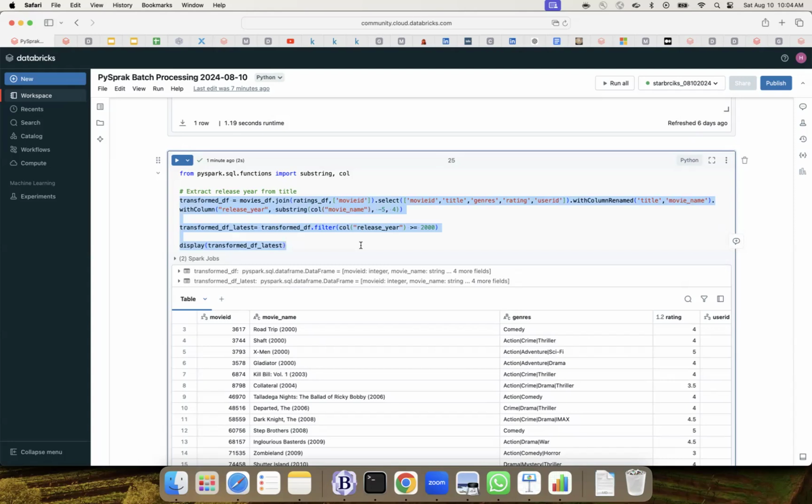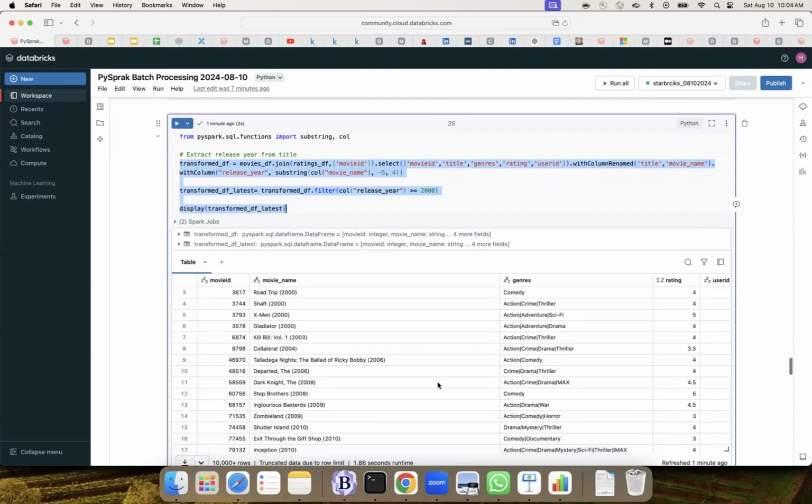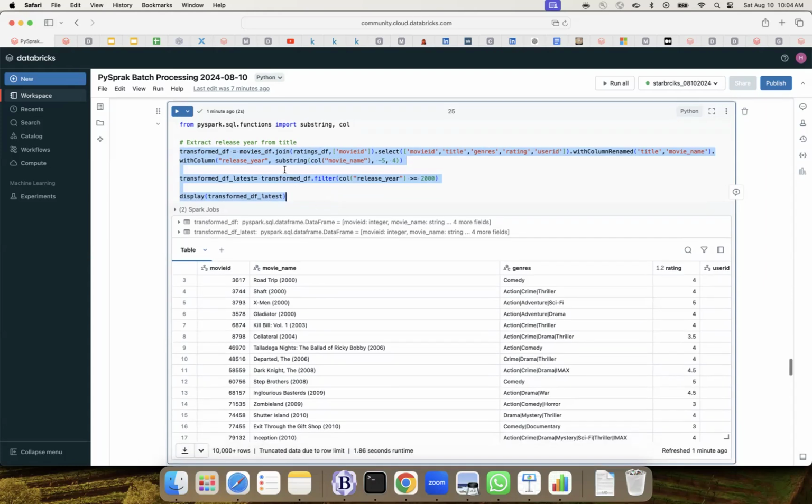Right. Okay. Awesome. So everybody got this, right? This is basically how you do your transformations. You write all your logic here to do any transformations on the data frames. The same thing you can also do in SQL, as we have seen. You just register the movies data frame and ratings data frame as two temporary views, and then you can do all your SQL there. Whatever result you get, you can again convert back into a data frame, right?